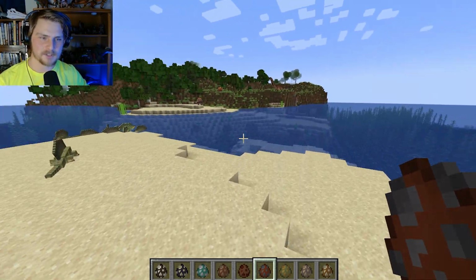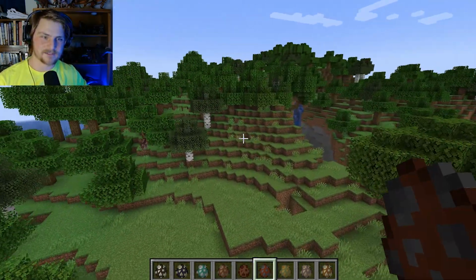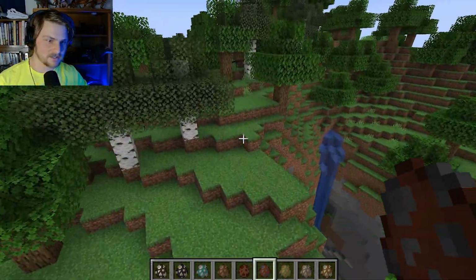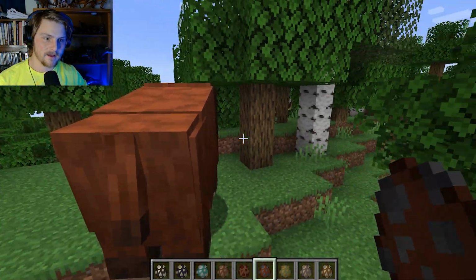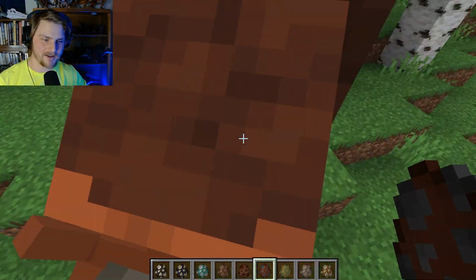But we'll go ahead and spawn the Elasmotherium. I'm very curious to see how this looks. I liked the previous version of it. Curious to see what this one looks like. Hey, what are you? Deinonychus? Hey. Well, the fur is certainly way more textured. And it has a boss, too.